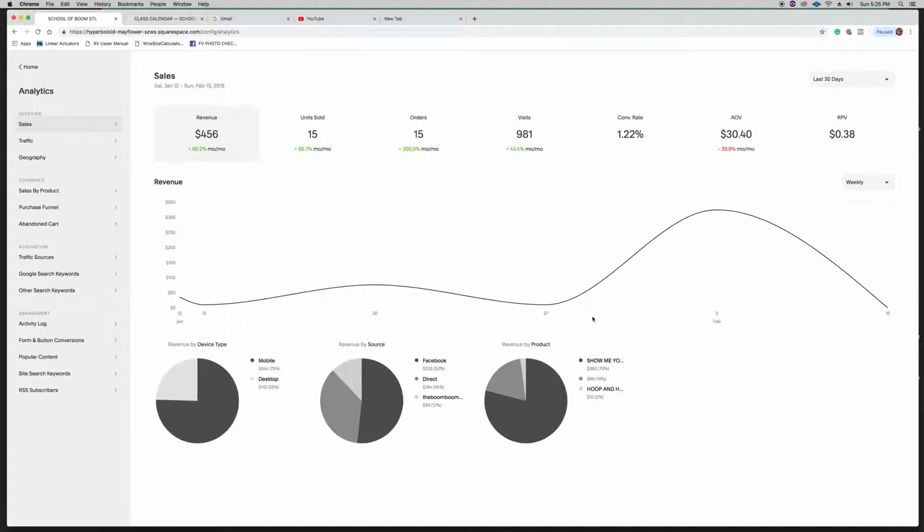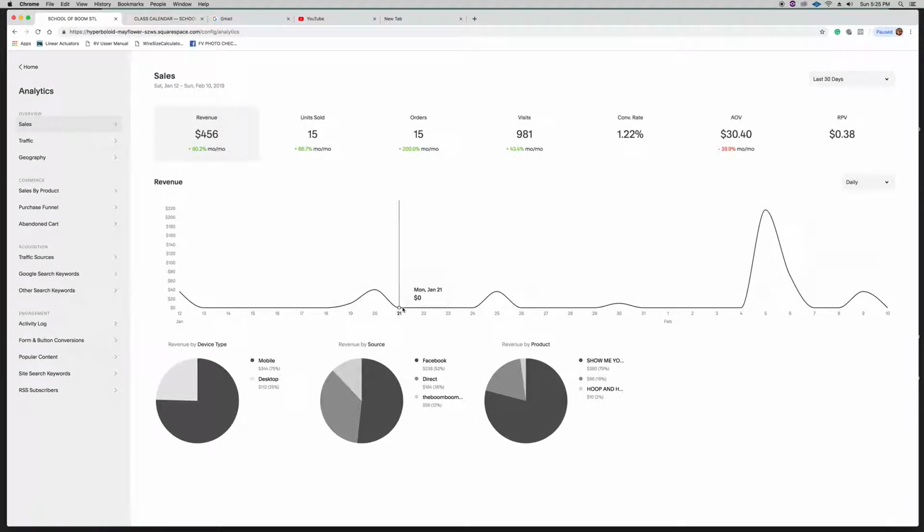Of course, year to date, considering it's not a whole lot because it's this year. So let's go back to, we'll do last 30 days. And we can do custom 3 months or whatever. But anyway, let's do daily, and it's showing you sales, right? And this is in revenue.